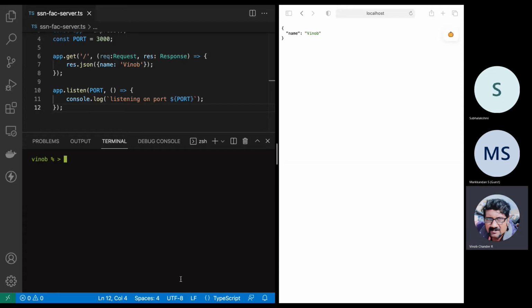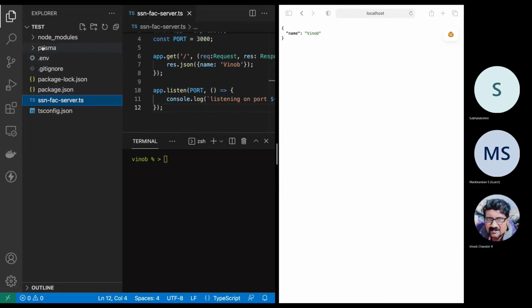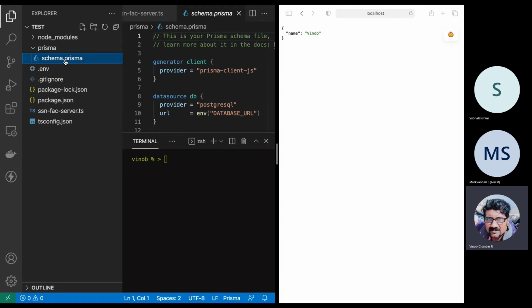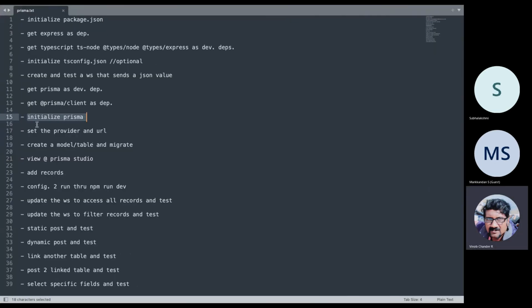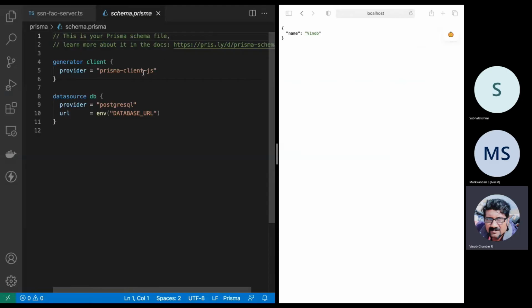Initialize Prisma, and what it has actually done is it has created a schema for us. As you can see here under prisma, schema.prisma has been created for us, which is our schema for the database. All right. So when you did an initialize Prisma, what we get is a schema.prisma wherein you can specify the provider, you can specify the URL, you can look into this particular website to look into the documentation and then take this particular approach that you're seeing here to talk to many other kinds of databases, including PostgreSQL.